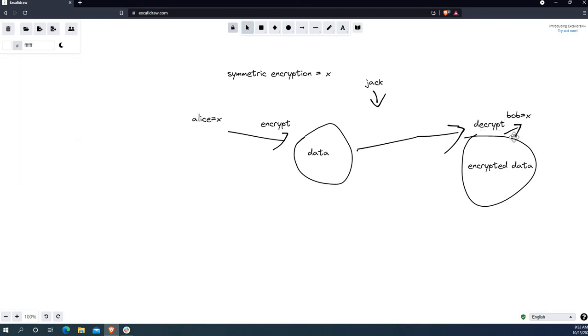So Alice and Bob successfully transmitted this data, even though Jake is over here snooping on it.